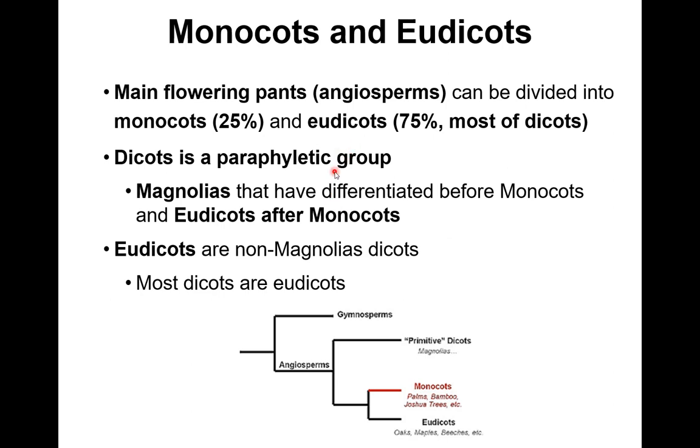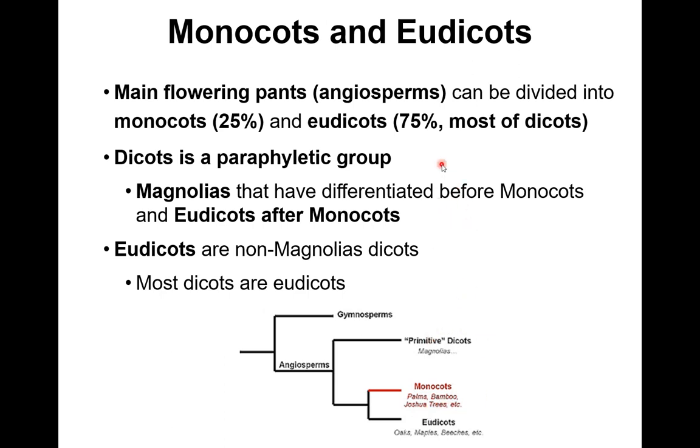Now, let's finish up this first part by talking about the difference between these two main groups of angiosperm plants. Again, angiosperms are the flowering plants, the most evolved plants, which can be divided into different groups. In the old days, they were divided into dicots, including basically what we now call eudicots, and a small group of primitive dicots, which are like magnolias, so it would have been a paraphyletic group, and monocots, like palms, bamboo, and so on.